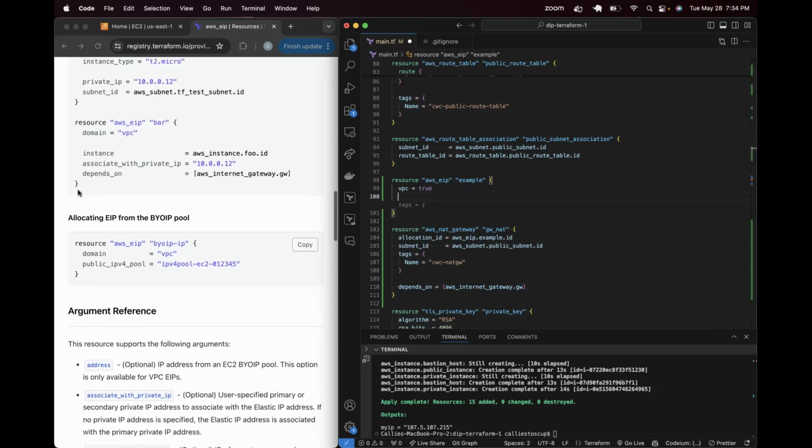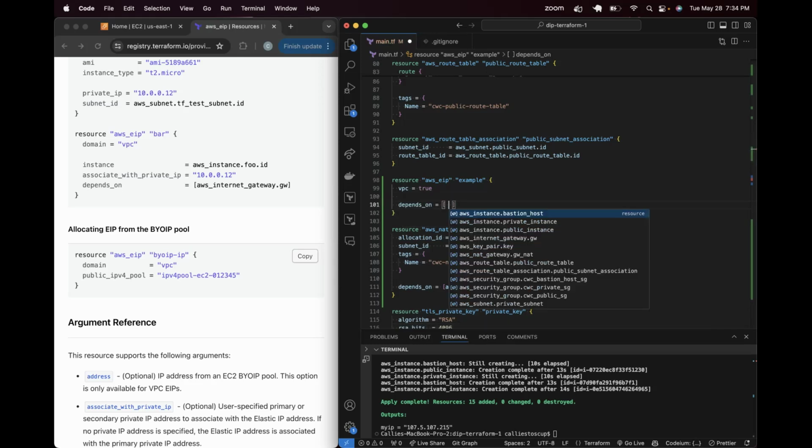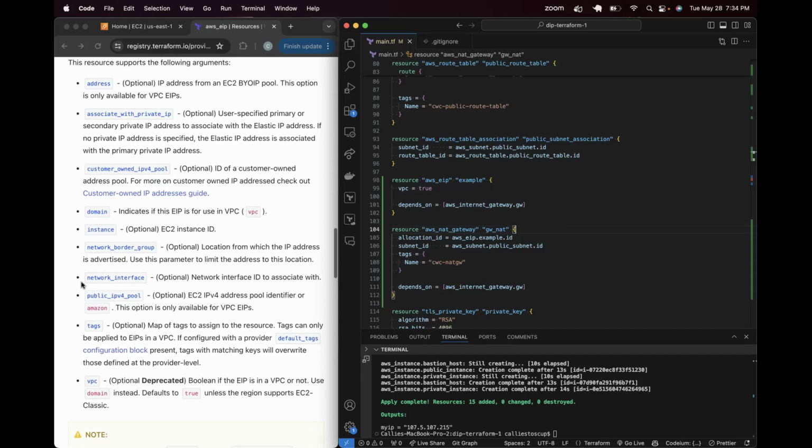What do we need to do? We need to have a depends_on, and it's going to depend on our internet gateway. I don't see any tags here. Okay, it looks like tags is optional, so I'm not going to worry about it.